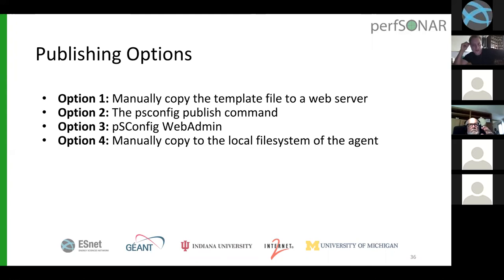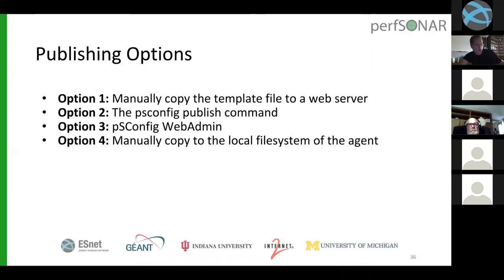A third option is, as I mentioned earlier, the MeshConfig GUI that only a couple people use. Part of 4.1 is a refresh of that to work with PSConfig, and that's been renamed PSConfig WebAdmin. So you can also build things there, and it has its own methods for publishing the JSON. And then last would be to manually copy the template on the local file system of the agent.